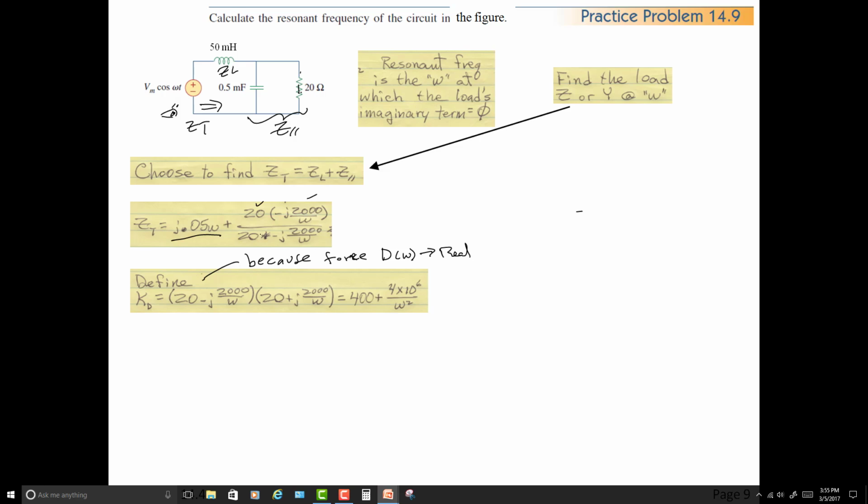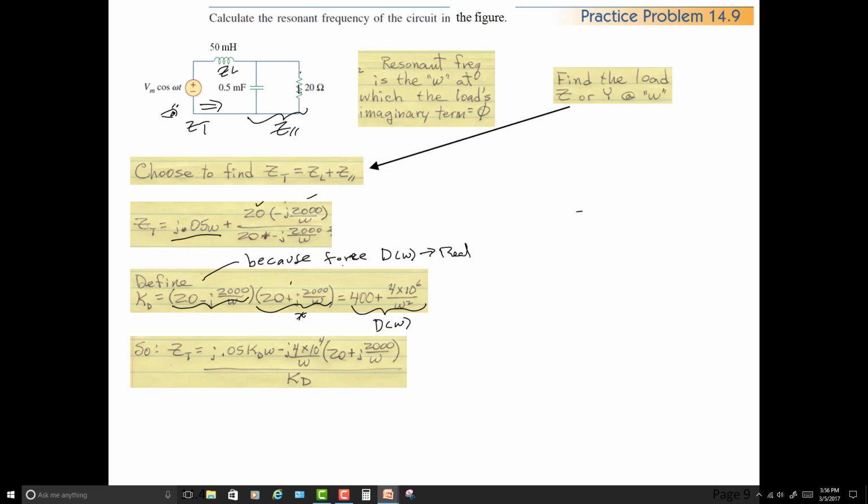And so I know heading in, I'm going to want to end up with the conjugate of this, and here's the conjugate, right? The conjugate of that. And when I do that, this is going to be my new denominator term, right? This is going to be my D of W. And all I have to do then is remember, if I multiply top and bottom by the plus of this, I'm going to be in good shape. So here's what it's going to look like.